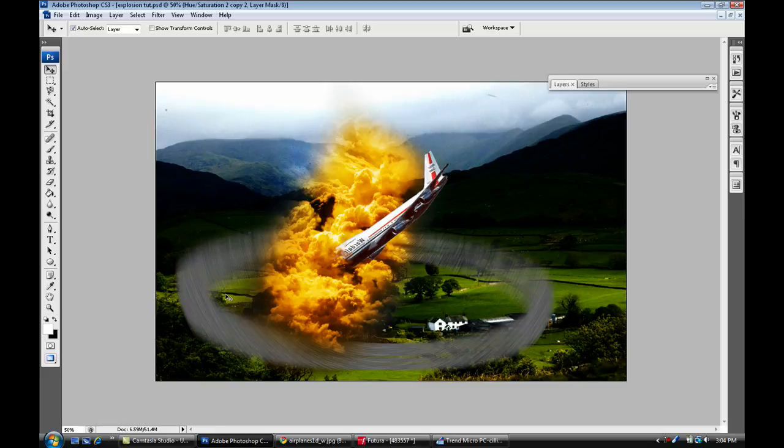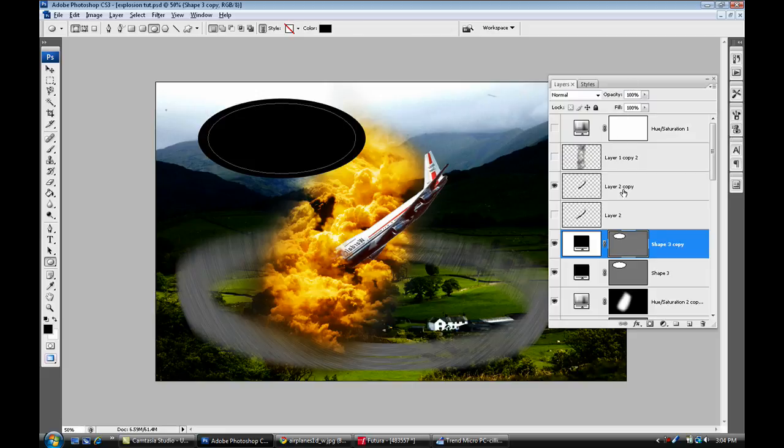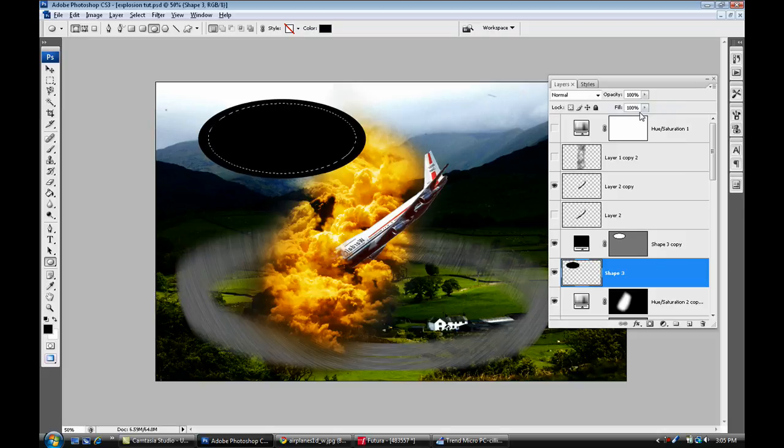All I did was take my ellipse marquee tool and just bring out a circle just like that. What I did was duplicate it and press Ctrl T, made it a little smaller like that, press enter, and select that smaller one and select the last one, the first circle, rasterize that, and then just press backspace.